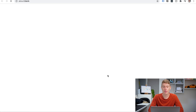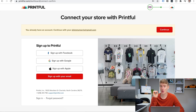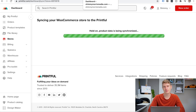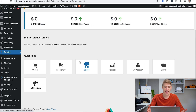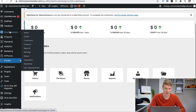Click connect — this opens up Printful. Under WooCommerce, click approve. It's very straightforward. It says you already have an account, so click continue. Connect store to your account, click connect the store. It says product data is being synchronized. Once done, it prompts you to add your first product. Go back to the Printful dashboard — you've got orders, file library, stores, reports, my account, billing, and notifications. Printful is now officially set up with WooCommerce.